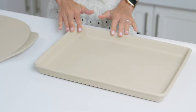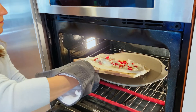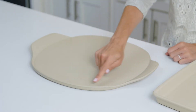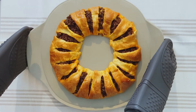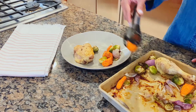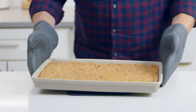Our popular bar pan and pizza stone are part of this collection. Homemade and store-bought pizza are both amazingly good on stoneware. When you preheat the stones, you get even lighter, crispier pizza crusts. The pizza stone is designed with a back lip so food doesn't slide off when you take the stone in and out of the oven or when you use a pizza peel. The handles make it easier to put the pans in and out of the oven. You can also make excellent sheet pan dinners, roasted veggies, and cookie bars with the bar pans.